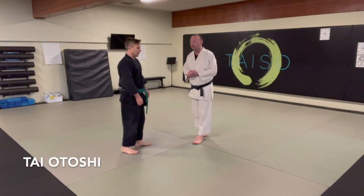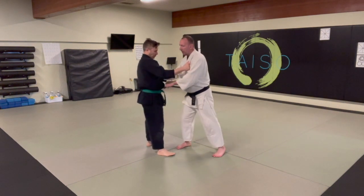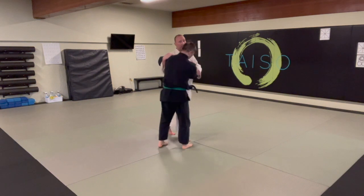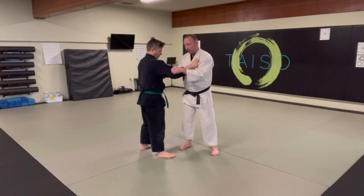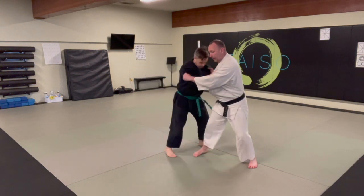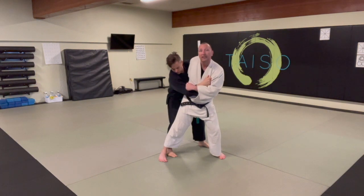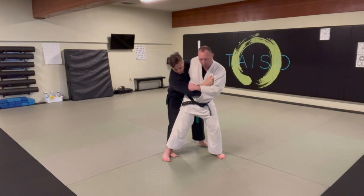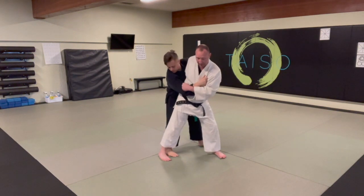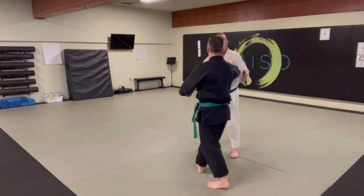Tai otoshi — you have a lot of different anchor positions that you can use: you could start off with a kumiuchi type grip, you could do the inside top grip, you can do the back, the belt, the shoulder — any of these. This is pretty versatile. When you get into position, the important part is I want his far leg angled out just a little bit to give me enough room to step across. I need my ankle slightly on the outside. What I don't want is a bent knee with him falling — we both fall on my knee and that doesn't go that direction. So I lock the knee and then I just bring them around.